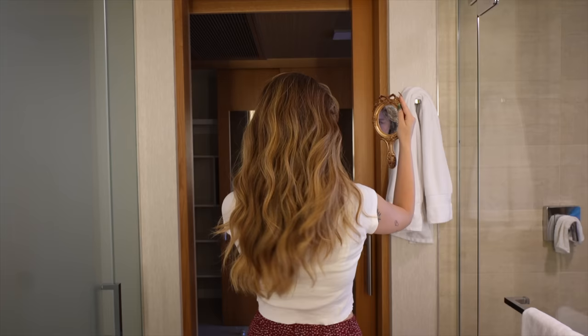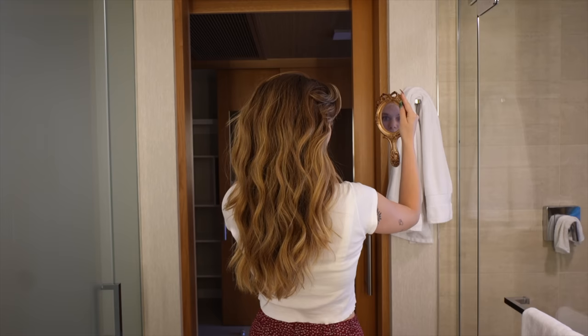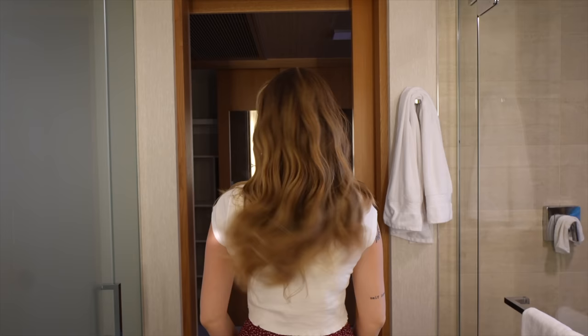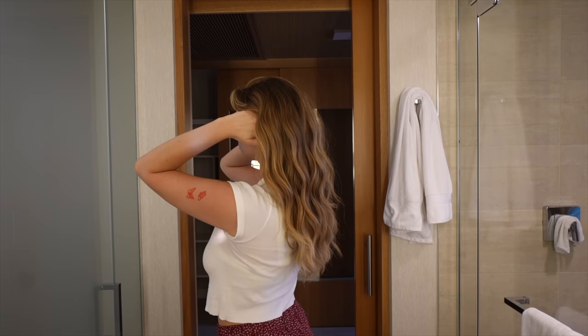And there you go. Mermaid summer beach waves. And then you don't have a weird crease in the middle of your head in the back because you did them in different directions. Because they're so universal. They look good on long hair, short hair, they look good on everybody.